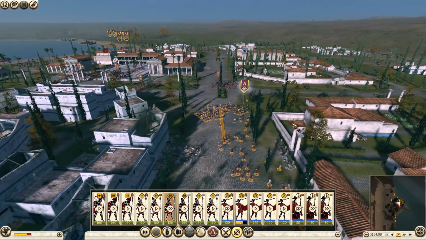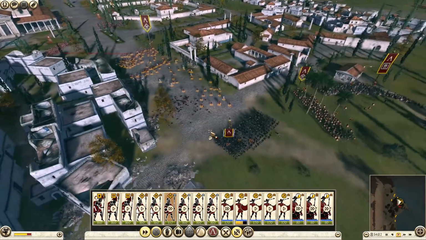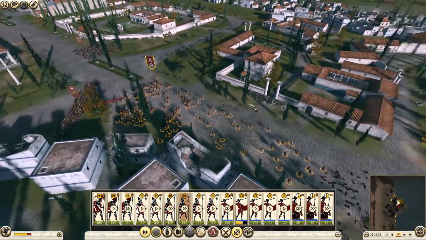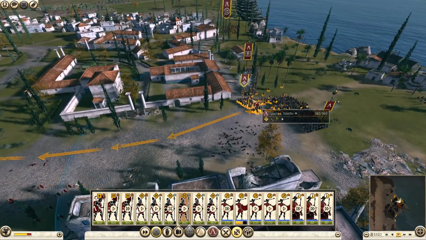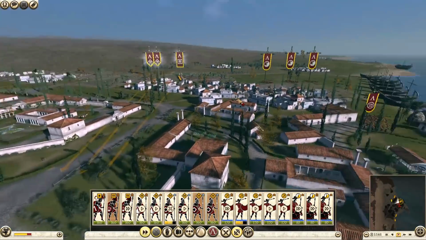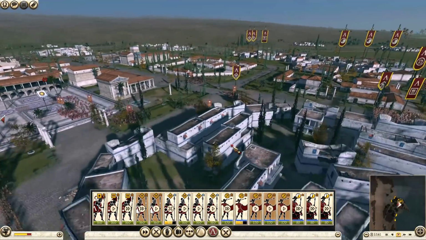God, I hate skirmish infantry when it's in the control of the AI. They just abuse it so hard. And these guys are all gonna just have to hurry up. We're gonna have to have at least one unit of Spartan youths run after those javelin men. These guys are gonna all have to hurry up and get around here. I'm gonna lose way more units than I want to.